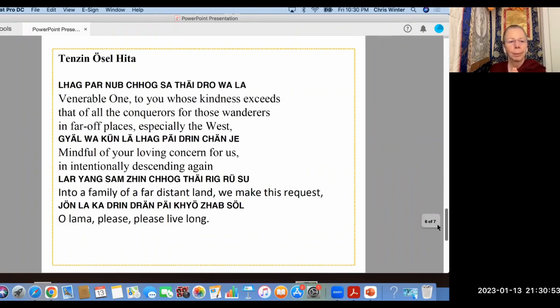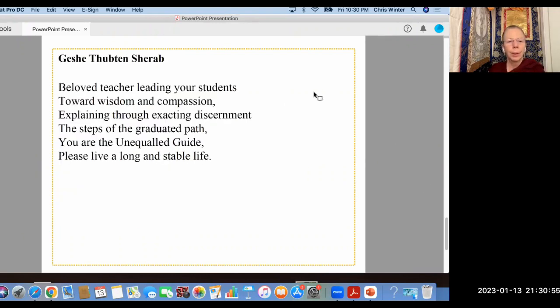And for Geshe Sherab, beloved teacher, leading your students toward wisdom and compassion, explaining through exacting discernment the steps of the graduated path, you are the unequal guide. Please live a long and stable life.